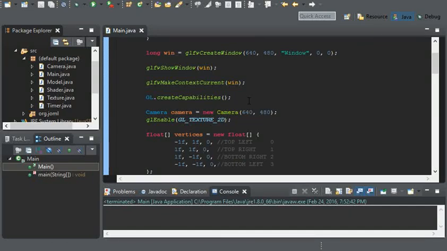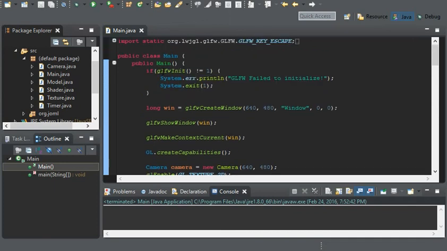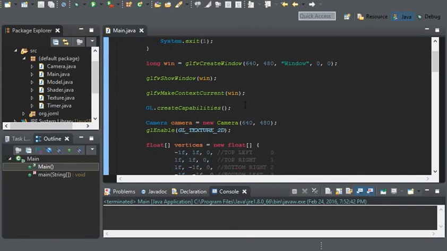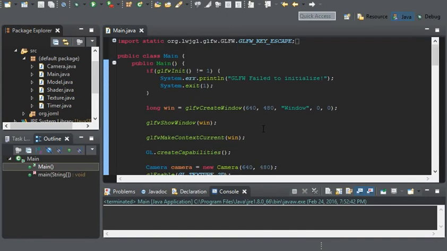Hello everyone, and in this video, I will be going over more on the windows. We're also going to be creating a window class to separate our window from the main class. This way, our main class just doesn't get cluttered with anything for the window. So the window class will be holding variables such as the width, the height, the full screen, and vSync values, while keeping the main class nice and clean and easier for us to read.